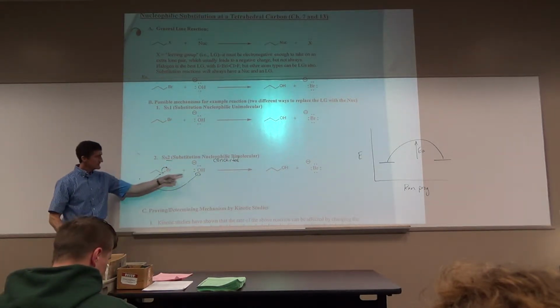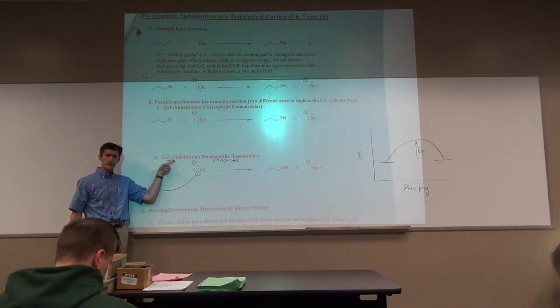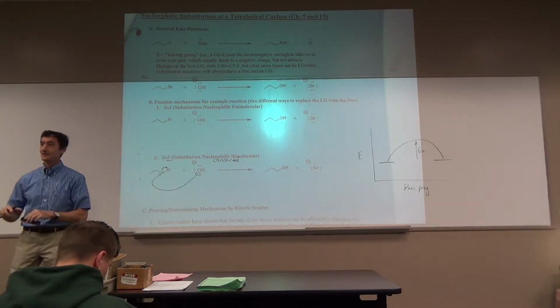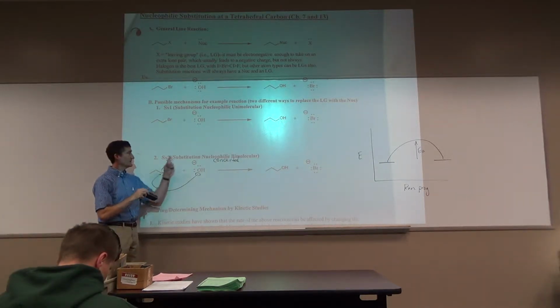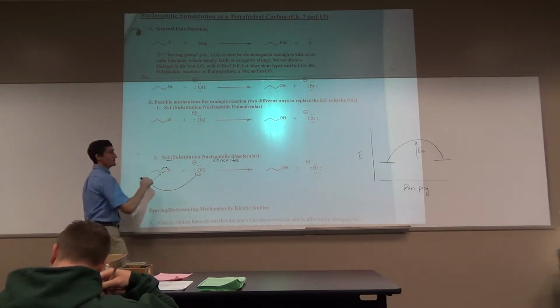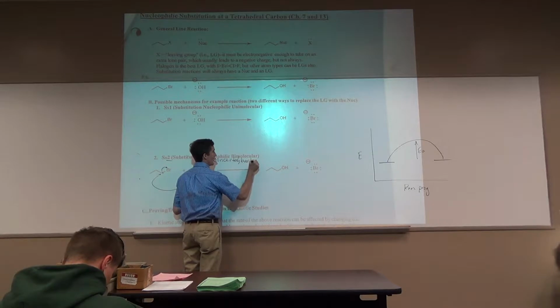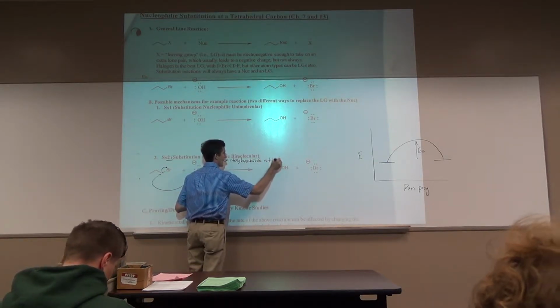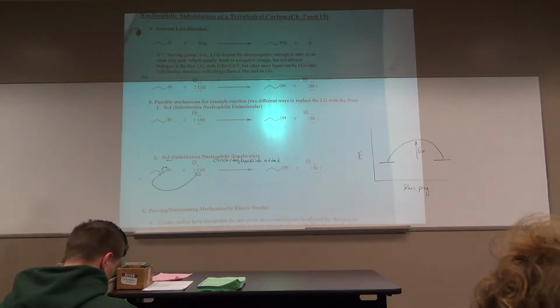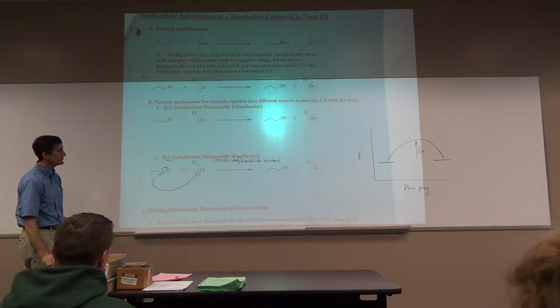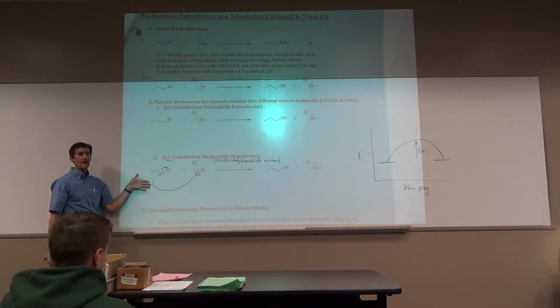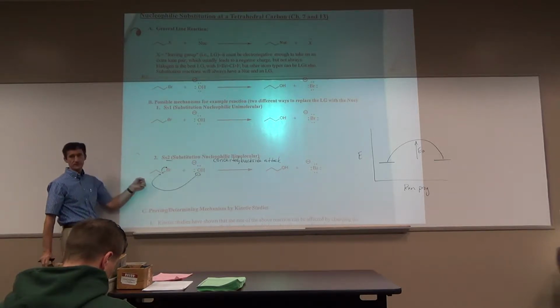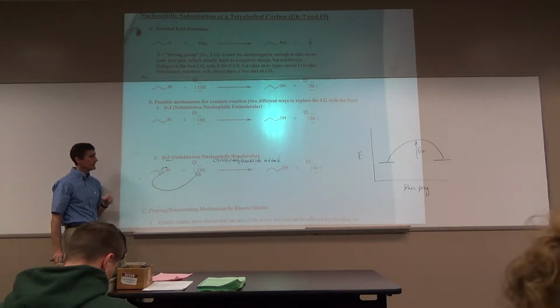Concerted. Okay, how does this attack? That is, if the bromine is one way, how does the hydroxide come in? Backside. We really already talked about this. We just did not call it SN2. Concerted backside attack. This is essentially a description of the mechanism we're doing here. Call it SN2. Which mechanism do you like better? Making a primary cation or doing it like this? This is actually the mechanism for the model example reaction, SN2. Mainly because you never want to make a primary carbocation. Okay? This is it.